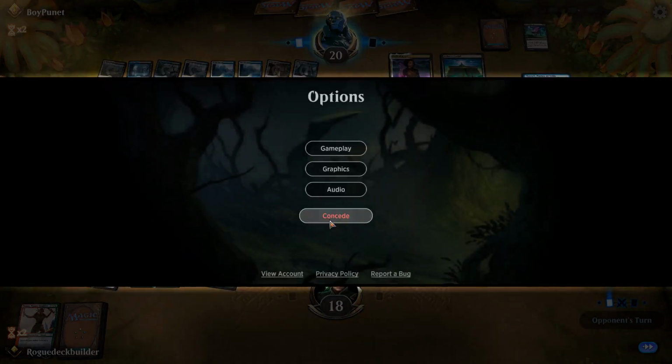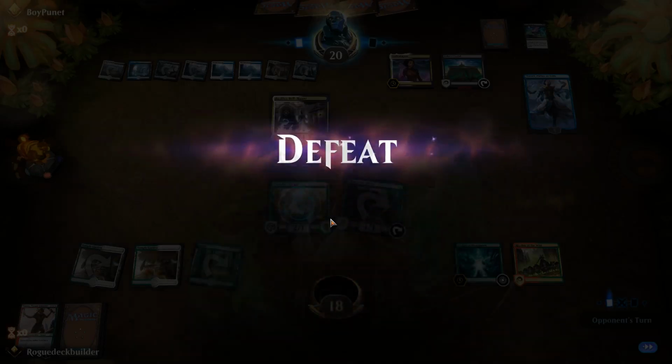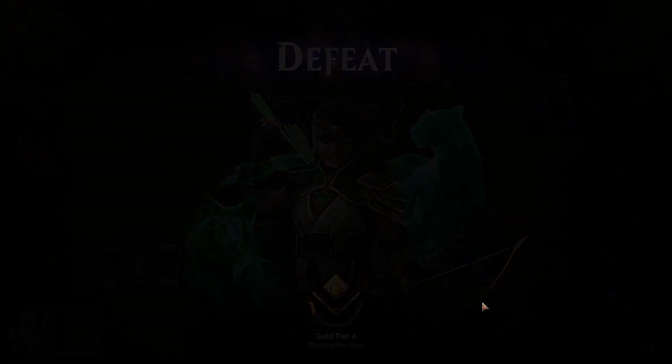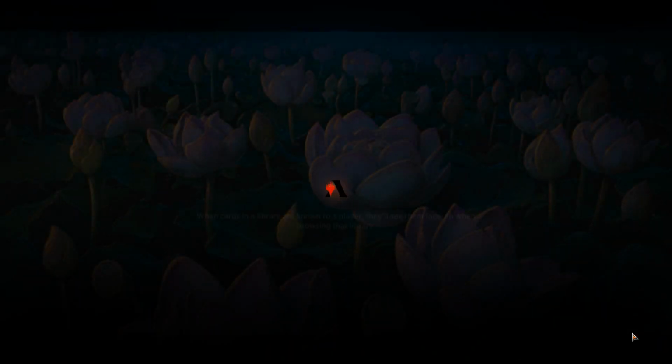I've had enough. Okay, we're going to go next one. There's no way we win this. My opponent is just slow. Play one more. See if we can get a Leyline in the opening hand.